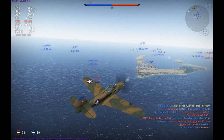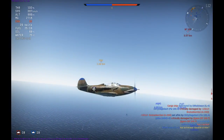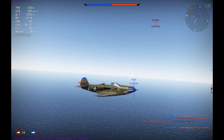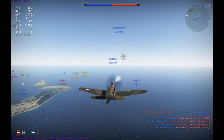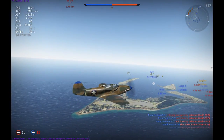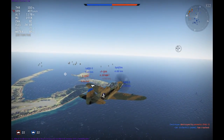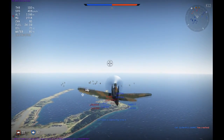However, how does the aircraft perform in War Thunder exactly? The P400 is probably one of the most interesting aircraft I have ever played with, for the simple reason that when I first got this plane I hated it to pieces. I found it was an absolutely dismal performer at both lower and higher altitudes, even with the upgrades gradually breaking in. However, using my experience I have noticed that the P400 is quite the effective skirmisher. This gameplay on the ground strike map Lonely Island is my first ever gameplay from this map.